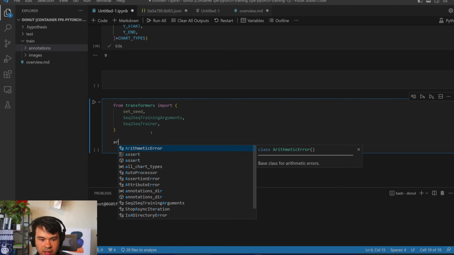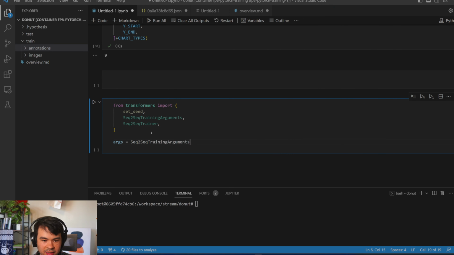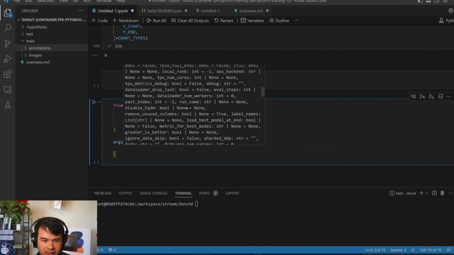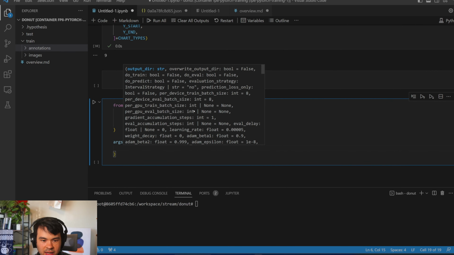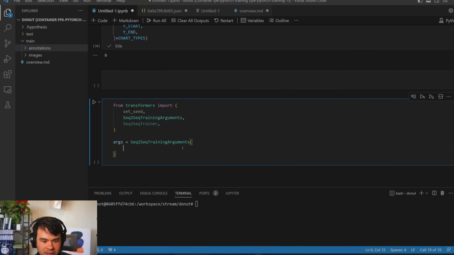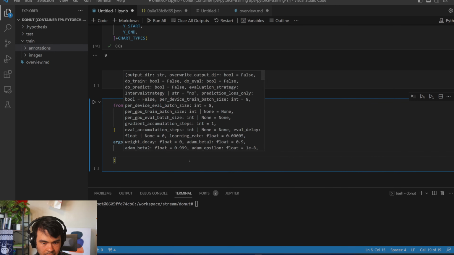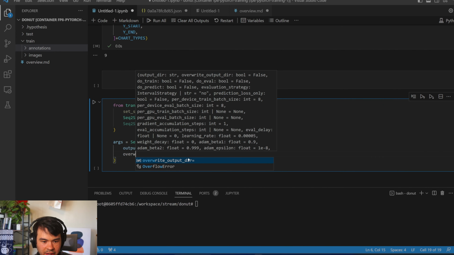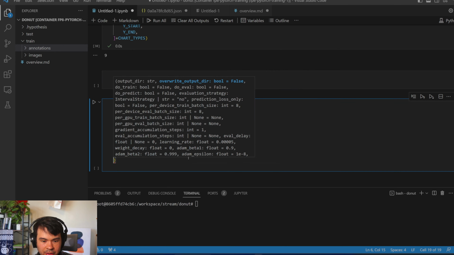All right. So in terms of arguments, there's literally like 100 of them that we could set. There's only a few that we really need to care about. So output directory, let's just call it output. I don't really care about the model, so I'm going to overwrite the output directory.